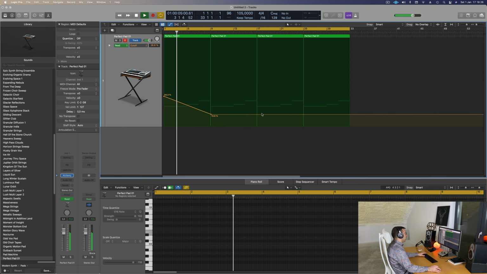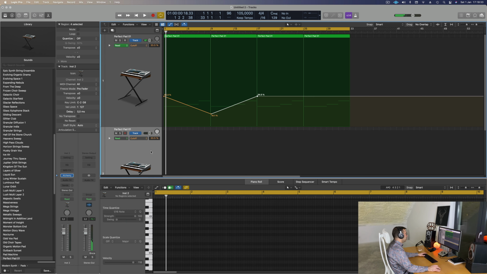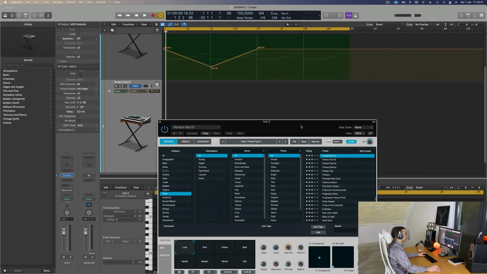So depending on what will happen, I will change it or I will automate it, but I will start with this. And then right away I'm going to create a second track, go into Alchemy, and I want some kind of an ambience that will complement this. That's more airy, really, maybe in the top end a little bit more.